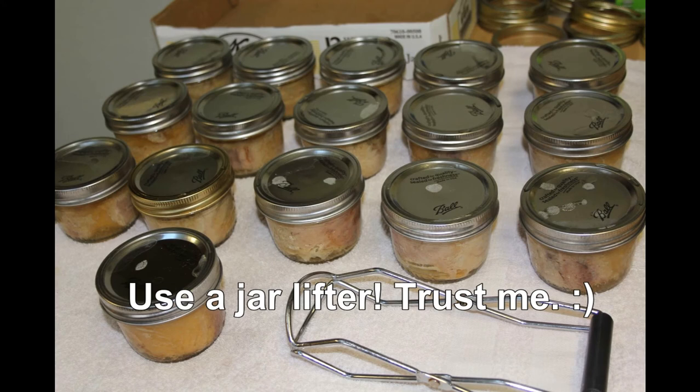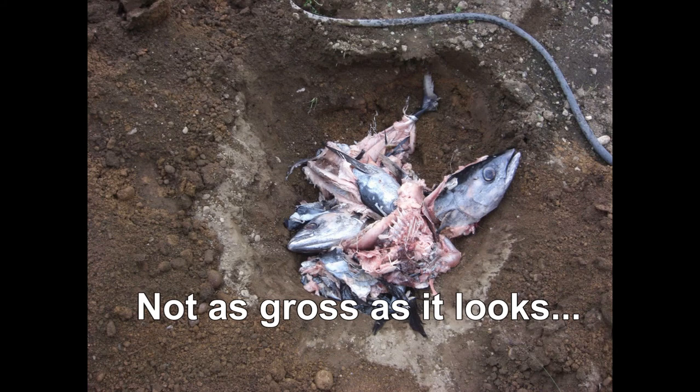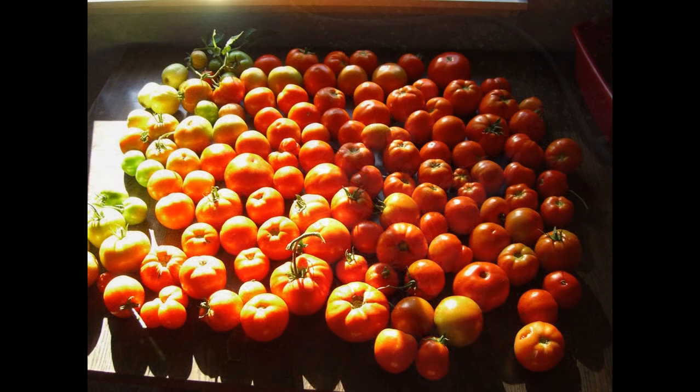When you're done, let the canner cool off, take your jars out, and you've got canned tuna you can enjoy all year long. The upside is if you fillet it yourself, you can take the guts and heads and put them in your garden — the tomatoes love it. If you buy it filleted, bring a garbage can and they'll fill it up with all the guts you want. Bring it home and put it in your garden for great tomatoes next year.